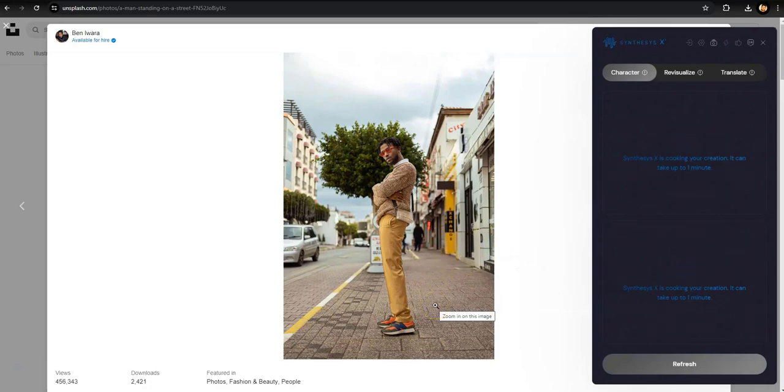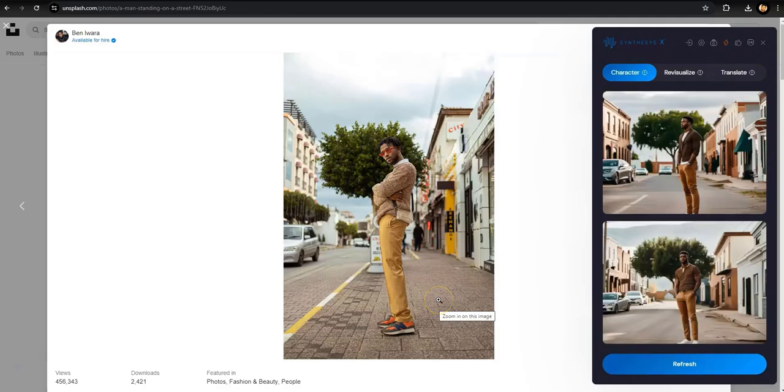So let's see how that works. Can you see here? It is replicating the body position of this person. So you can use the pose control feature to replicate the body posture of the person in the original image. So that's what pose control is for.